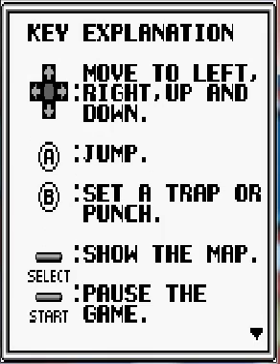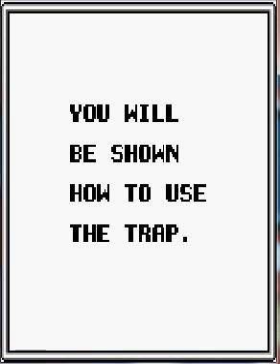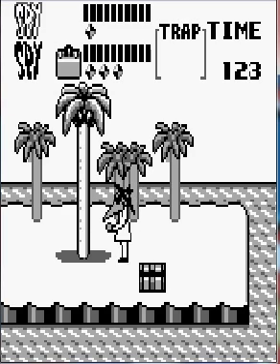Okay, so this is a 2D side scroller. Using the up and down buttons, I'll explain later. The A button makes you jump over any kind of traps or stuff, and B can set you a trap. Select shows you the map, and you can pause the game at start. You will be shown how to use the trap.